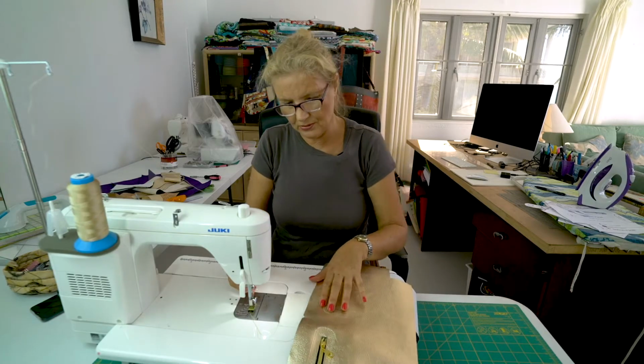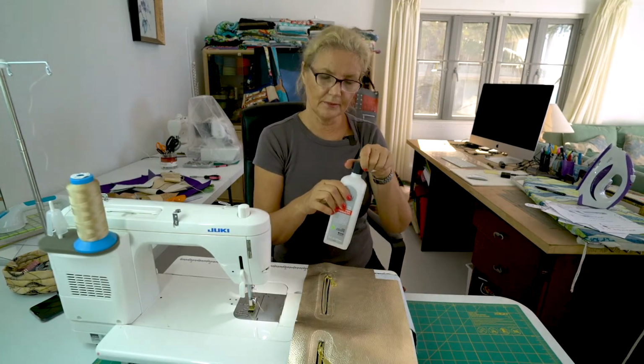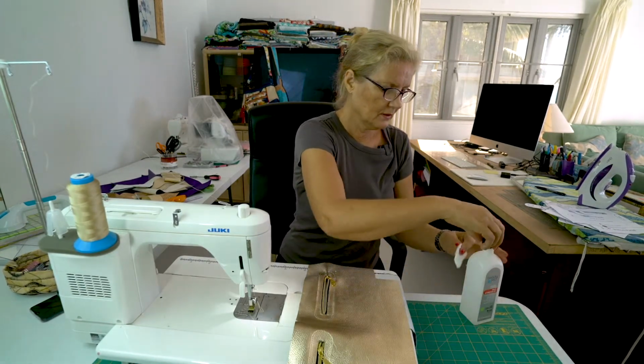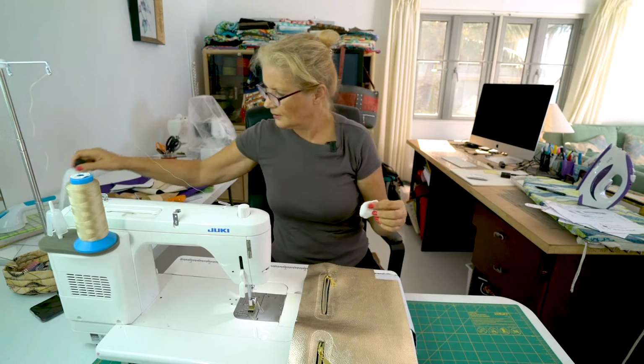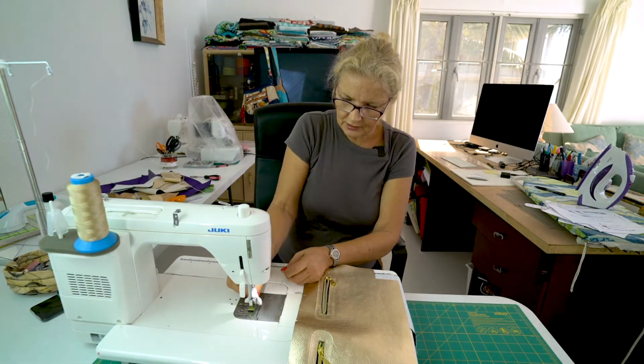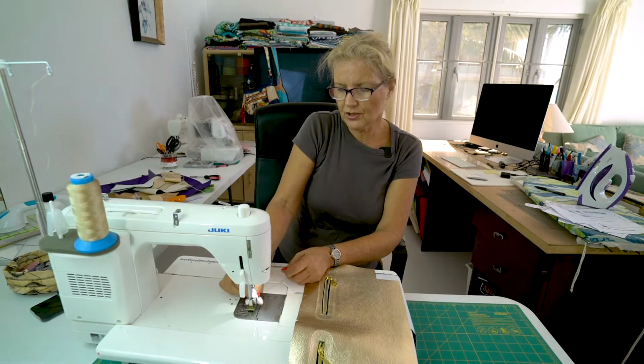Oh, the needle is totally gummed up. We take some acetone. Don't drip it everywhere. Certainly keep it away from children. Wash your needle, because acetone dissolves glue.